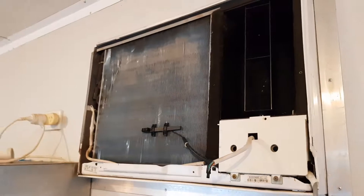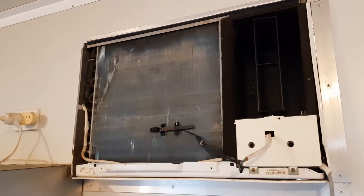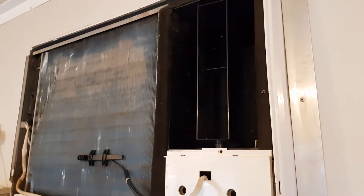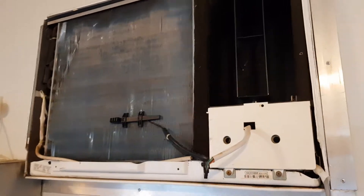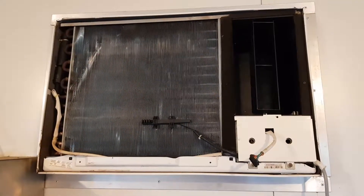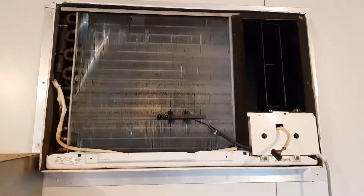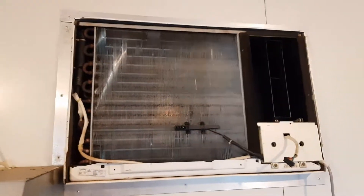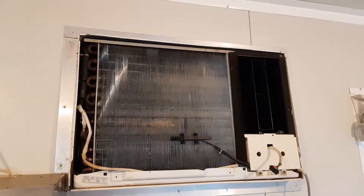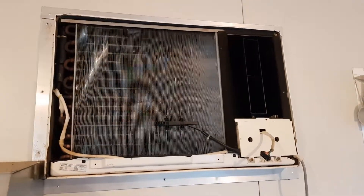We've just put it back in the wall. I didn't film when I pulled the unit outside — I should have, because she was fairly dirty, especially inside where the blower fan is. The client told me there was no filter with it, which is probably half the problem. Running a unit without a filter — just remember, if you don't have a filter or have dirty filters, it's going to be struggling, and all that dust goes straight onto your coils.